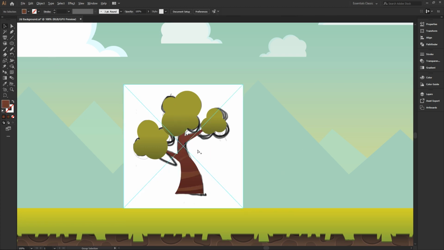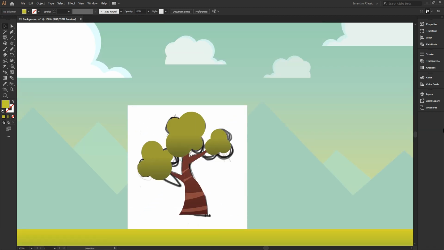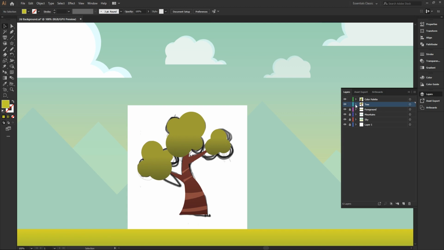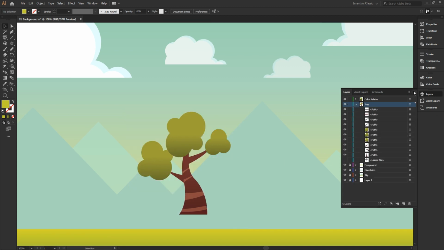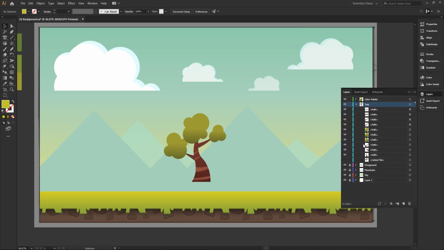Alright. We can also change the blending mode here, opacity, screen, or overlay. I think screen is better. Put opacity down a little bit here. Okay, and we're finished, so I'm gonna go here in layer and turn off this sketch to see how this tree looks on our background.